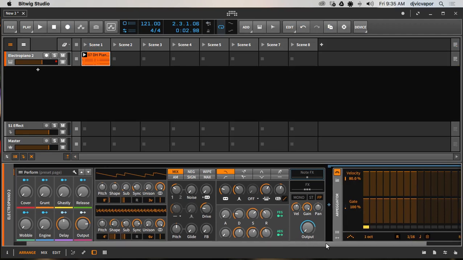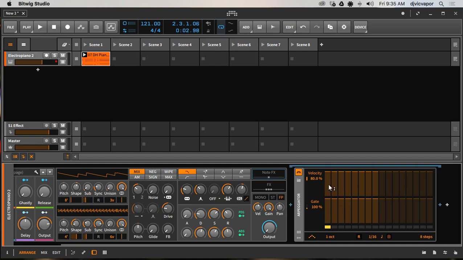A little bit easy to work with, so we'll grab the arpeggiator, and the arpeggiator is currently set, it looks like, at 8 steps, 16th notes, and 1 octave, and the velocity pertains to how hard the notes are going to be struck, and you always want to make sure you have some sort of velocity sensitivity, because if this guy's all the way down, you won't really get too much of a response, if any, out of that.